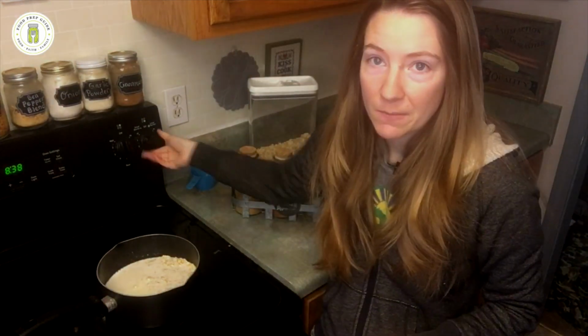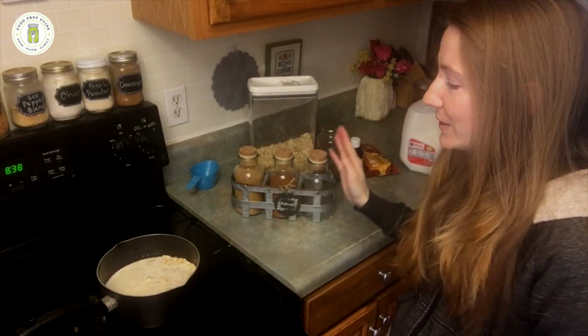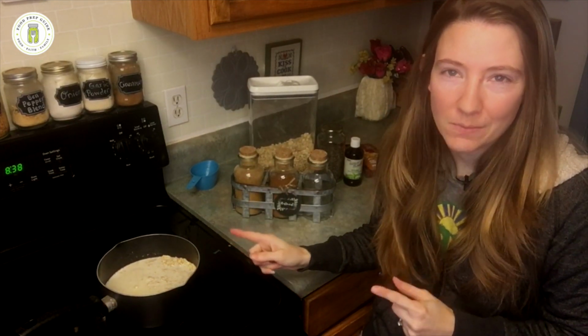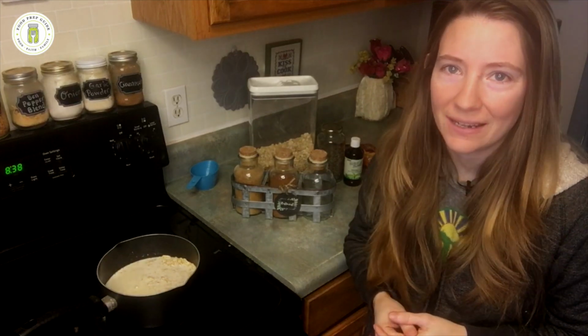Now we're just going to let this come up to a boil. While that's coming up to a boil, let's talk about a few things. So when I switched our children over to this oatmeal for breakfast almost every day, on the weekends we do something a little different, but Monday through Friday this is pretty much what they'll be eating.